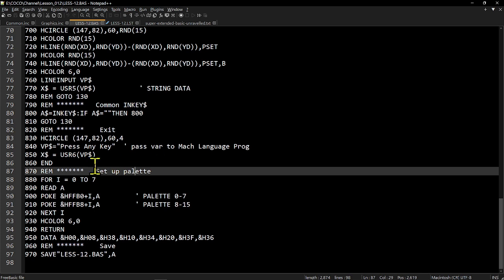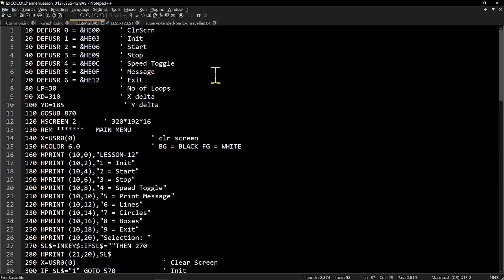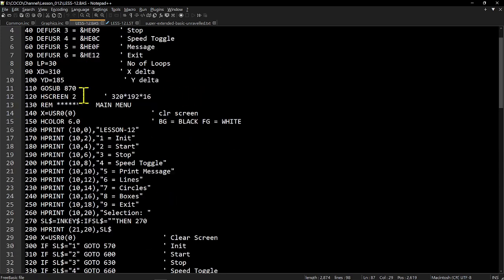We're just going to do it here. So here's the colors down here, our black and our blue, and here's a red down here, here's a yellow, a white, and a yellow. Anyway, we're going to put them in the palettes 0 through 7 and 8 through 15, and set the palette, with a foreground color of white and a background color of 0. So that's what that go set was. It's just setting up our palette. Okay, then we're going to do our H screen 190, 320, 192, 16 colors.